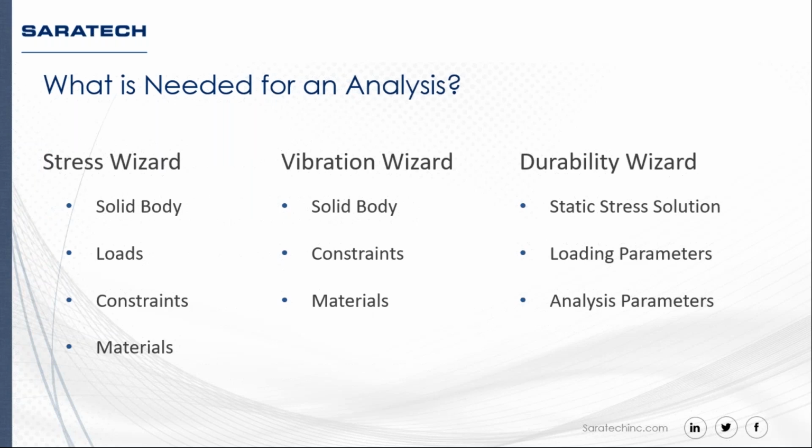So with all that being said, you know a little bit about what they do, so we'll jump into the demo from here. In this slide, I've listed out what is needed for an analysis. For the stress wizard and the vibration wizard, we have very similar requirements. You need a solid body, constraints, and materials. For stress wizard, you would need loads as well, because it will tell you how the part will react to them.